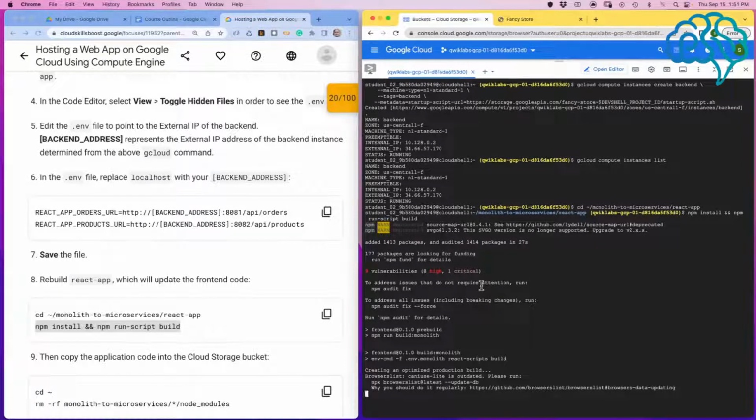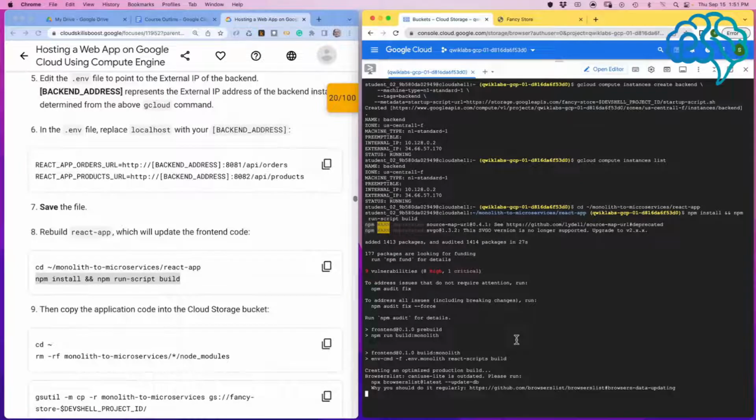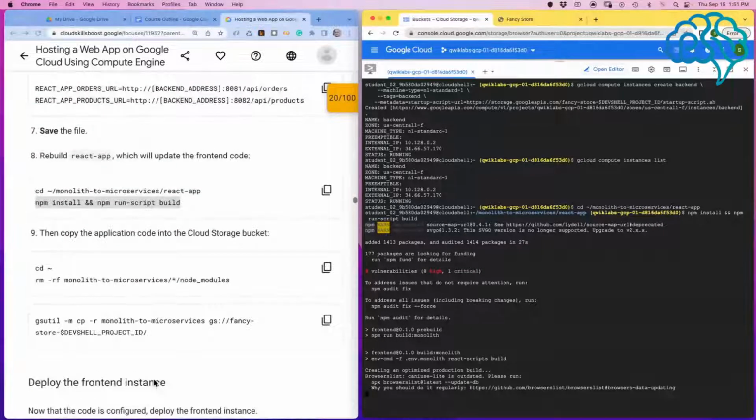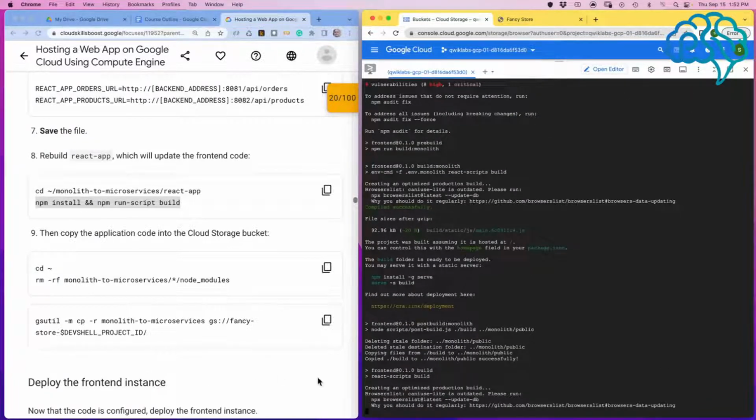Okay, it's going to go through here and build this out. Once this is built, we're going to push this as well over to the cloud storage bucket, and then all we would need to do is deploy a front end. All right, that's looking good.